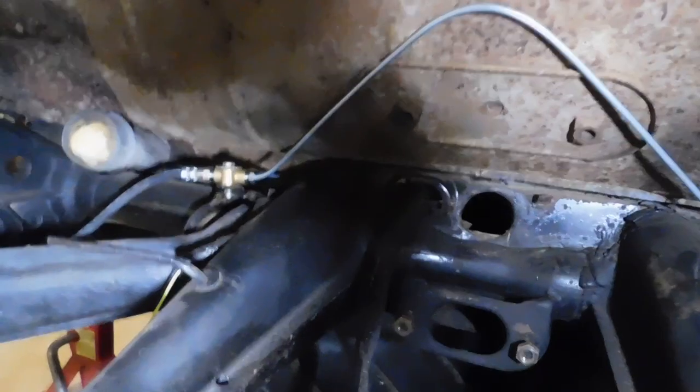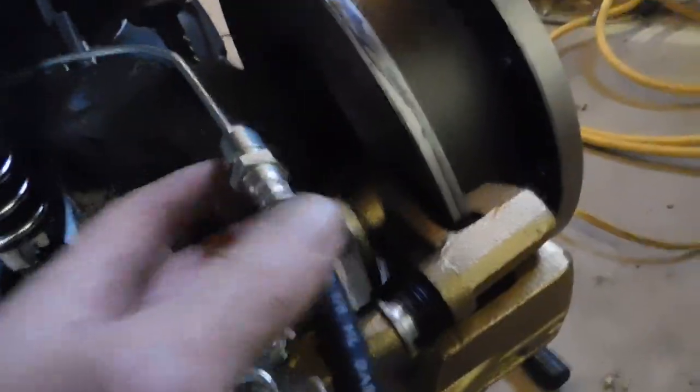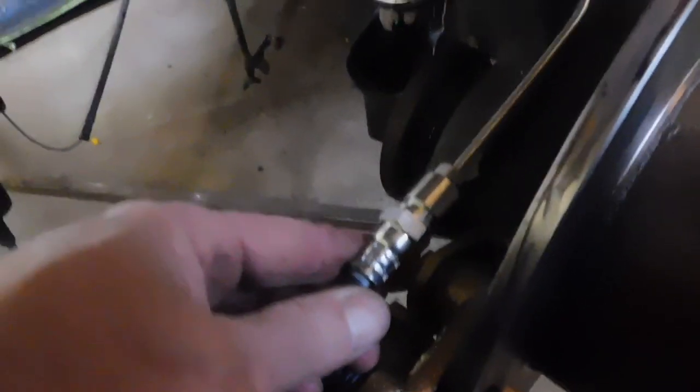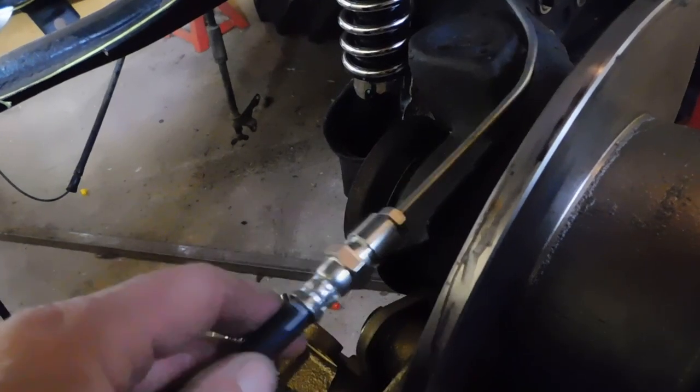I got all the brake lines in back here. That loop up there goes over the top of the transmission. Then the line comes down to there, across to here. But I have to get some kind of bracket to hold this here, the rubber hose that goes out to the caliper. I'm thinking about making one that looks like this bracket, and then fastening it to here like this with the clip to hold it in place. I think I might do that. I'm not really sure how I want to do that yet. I have to come up with a plan.